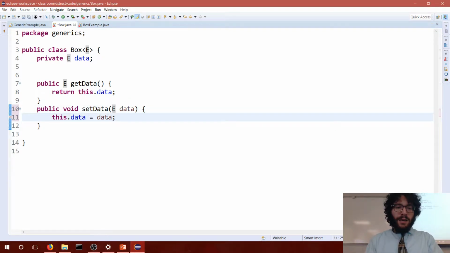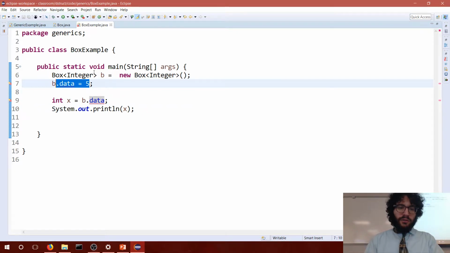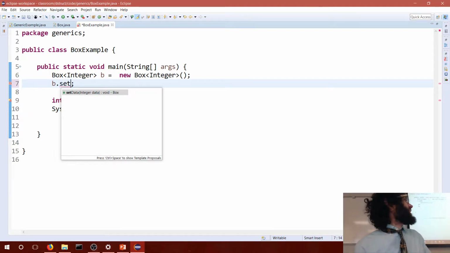so that it sets this.data, which is of type E, and the data that's passed in as a parameter of type E matches. So now it's a box that holds an integer, and now we can look at the method calls. b.setData says Integer data rather than saying E data or Object data. It says it is an Integer.